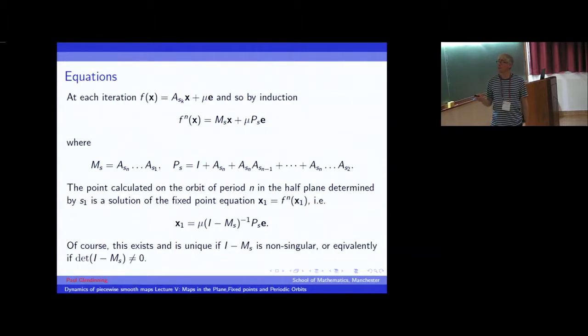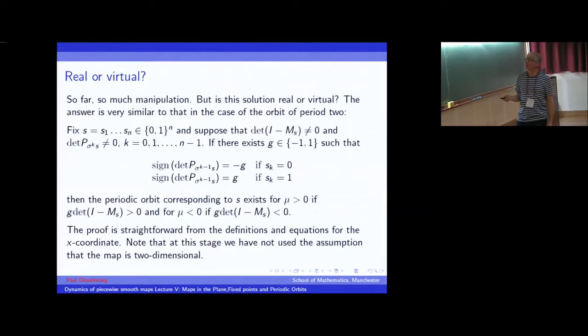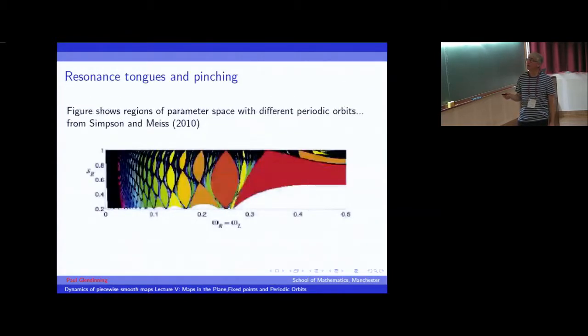Okay, but at the moment, if I think about it in terms of the border collision normal form, I have no idea whether this means anything at all, because the third point might be on the wrong side for the map that I've applied. And so there's a whole set of things that you have to check. I'm not going to go through this, it'll be in the notes, or you could be much more sensible to read David's papers. But you can work through it, and what you find is this really interesting picture.